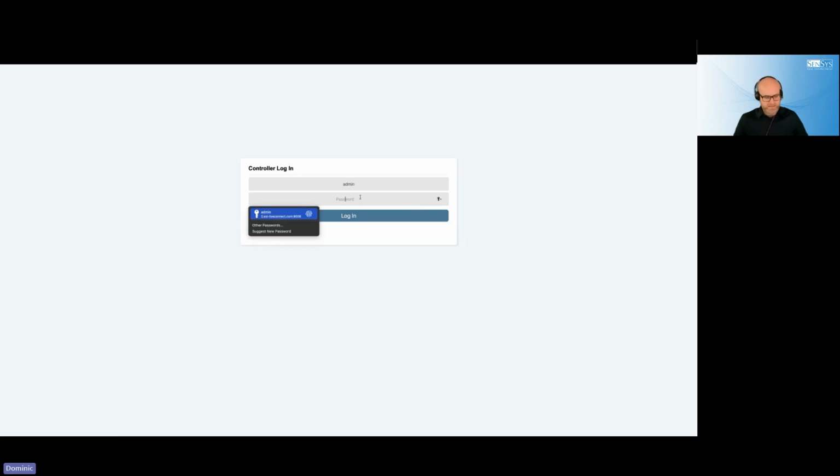Once you're into your controller, it's with all the new software. You can put in an email address for that specific controller, and then you click have forgotten password, put in your username, which would be admin, and then press OK, and it will send a temporary password to the email address that you've set up with that controller.